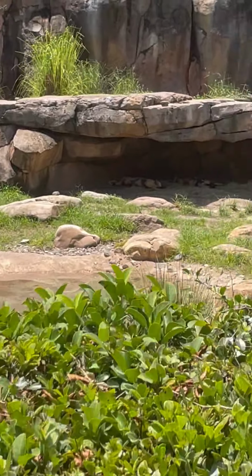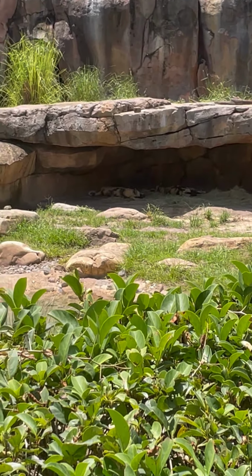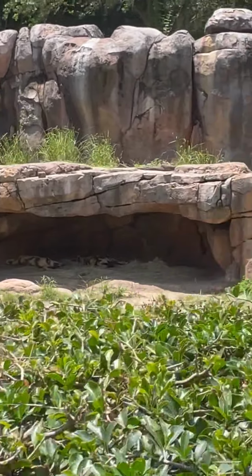The wild dogs are all taking the little hill over there. These dogs are also called the painted dogs for the spotted colors that they have on their coats. They are super social and family-oriented animals. All of these dogs go out of their way to make sure that other members of their pack are staying safe and protected out in the wild.